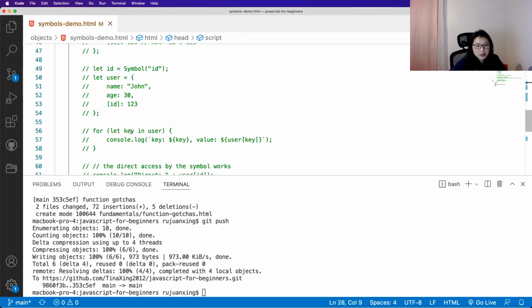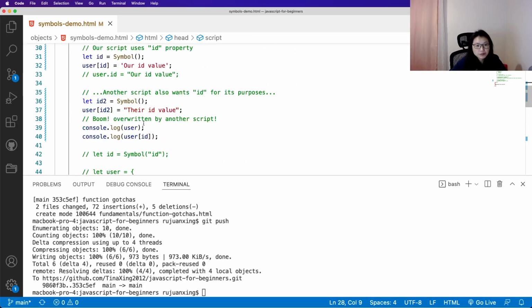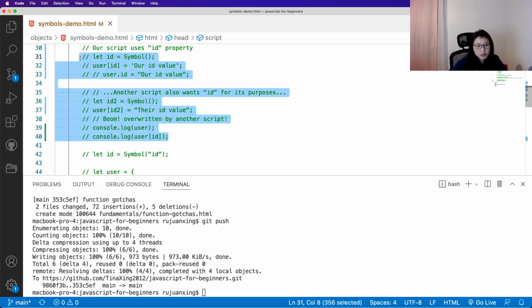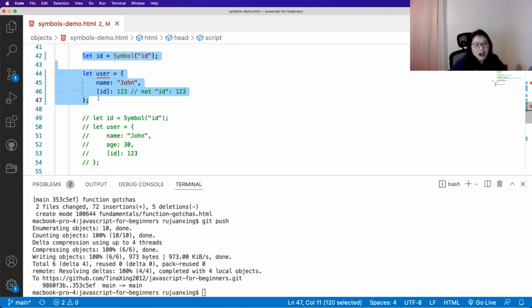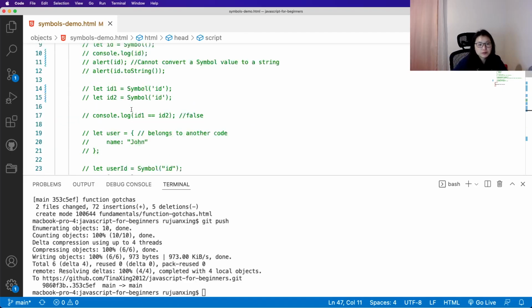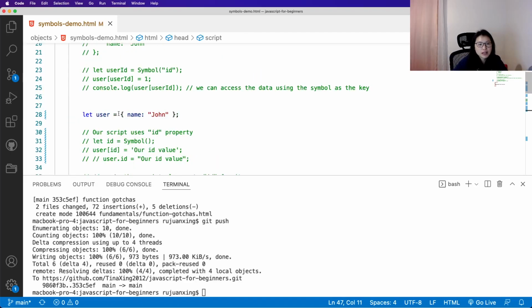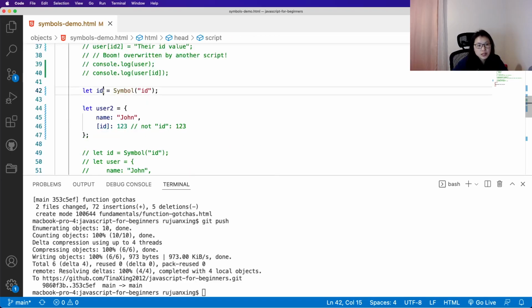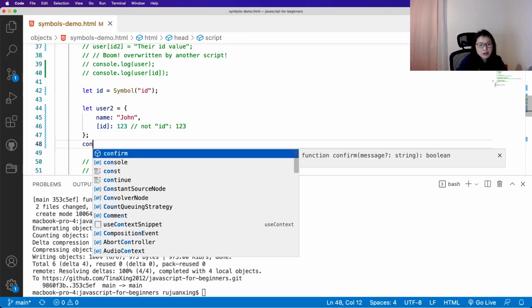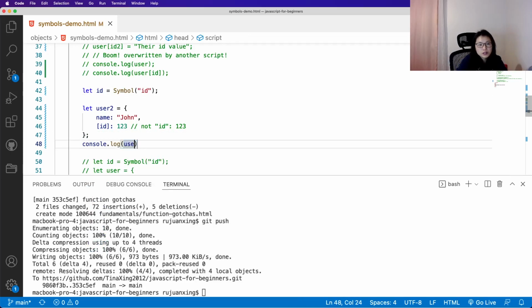I have a demo for you guys. Let me comment out the others, like here. And we can use user2. Probably I defined user somewhere, I couldn't remember. I defined the user here, that's why. Let me use user2. Now, if I console.log(user2), what's going to be the value?